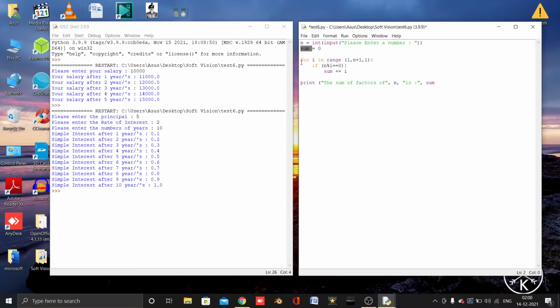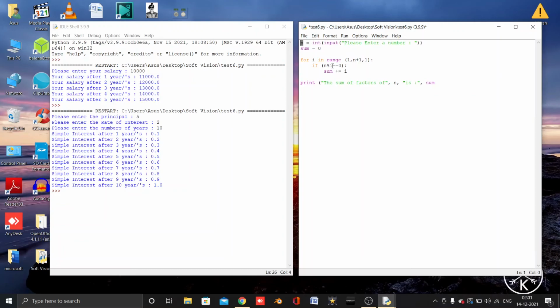Okay, so this is what I'm doing here. I've created a range which will run n times, from 1 to the number the user has entered. So let's say the user entered 10, so it will run from 1 to 10. From 1 to 10, I'm checking whether the number is divisible by the number entered by the user.